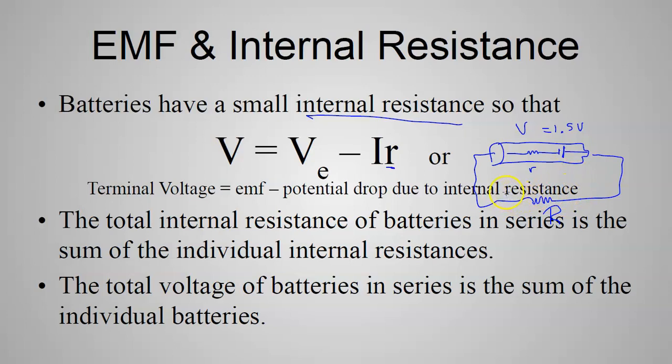and to get the whole thing. But the trick is once current starts running in this battery, once you close the switch and it starts supplying current to the rest of the circuit, there's going to be a little voltage drop across that resistor, that internal resistance of the battery. And so what you can do here is use Ohm's law, V equals IR, to calculate the voltage drop across there, and the current times the internal resistance would be the voltage drop there.